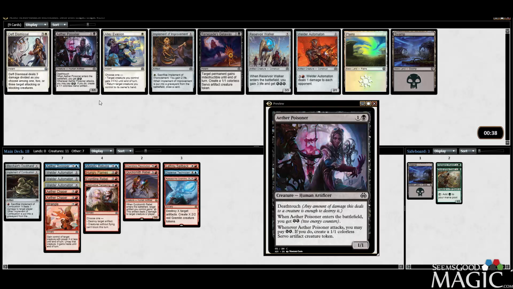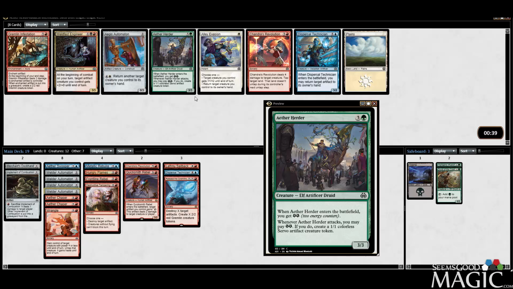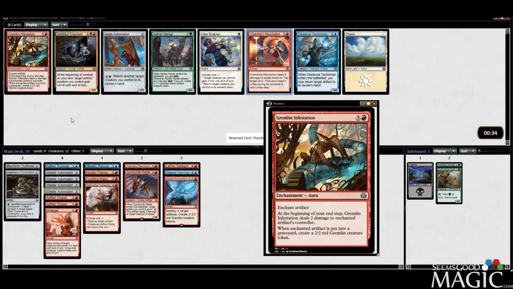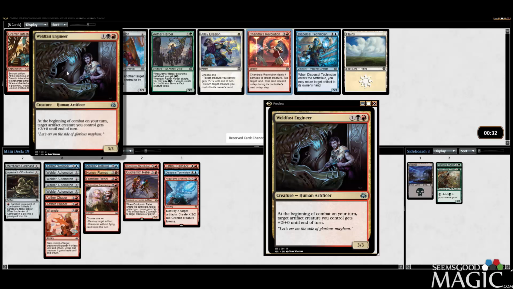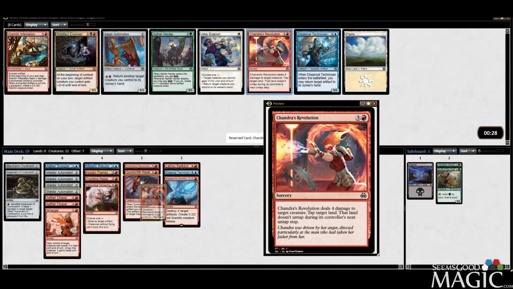Yeah, that's a late Poisoner, by the way. Kind of surprising, but let's take the Automaton. So we've just got a metric ton of these Automatons, but oh wow, that's a late Chandra's Revolution. So we're going to take that over the Infestation. I want to play this Engineer one of these days, but obviously this is not the deck for it, so happily taking a late Revolution.